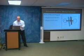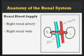Renal blood supply. This is a no-brainer on the boards, folks. Look at this. You know, or should know, that your aorta comes off and runs down the left side of your body. You should know that the IVC runs up the right side of your body. So the question was, on the boards, which side or which kidney receives the longest renal artery? Is it going to be your right side or your left side? If the aorta is running down this side, my kidney is real close to there, isn't it? But the right kidney is much further away. So the renal artery is much longer on the right.